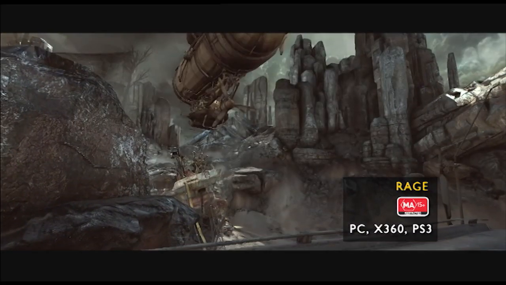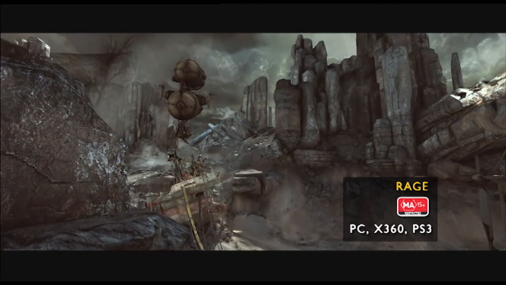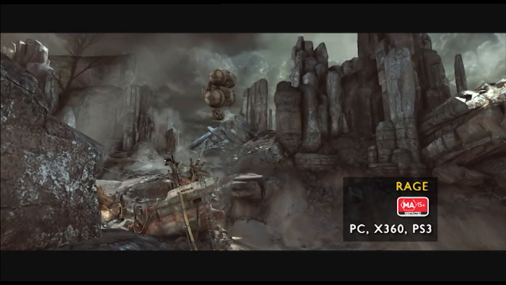id Software are the masters of the first-person shooter. From Wolfenstein to Doom to the various incarnations of Quake, they made the FPS genre what it is today. It's been about 6 years since Quake 4, and since then, id Software founder John Carmack has been busy working on an entirely new engine dubbed id Tech 5. All that hard work is now ready to see the light of day in the form of Rage.